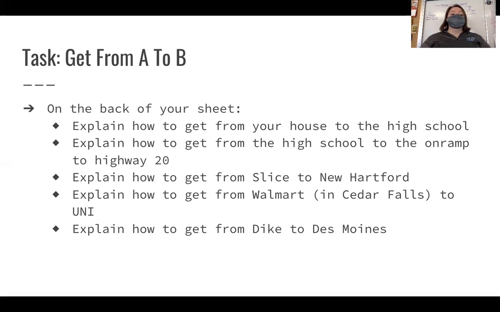So for each of these, explain how you get from your house to the high school in words, okay? Explain how you get from the high school to the on-ramp of Highway 20. Explain how you get from Slice to New Hartford, and explain how you get from Walmart to UNI to Dike to Des Moines, okay? Explain in words how you do these things.